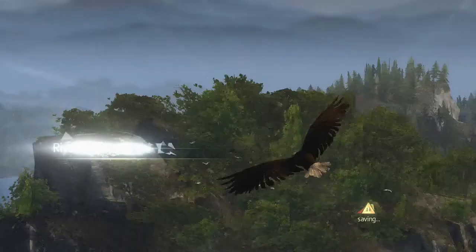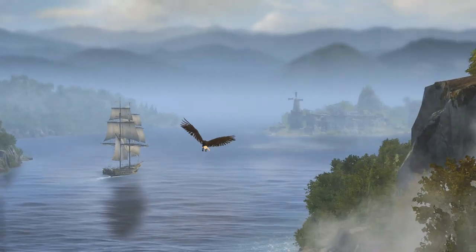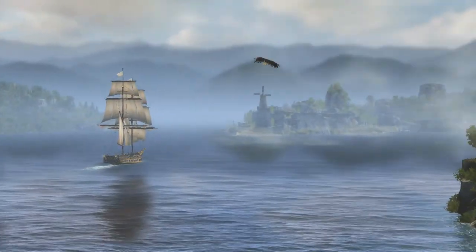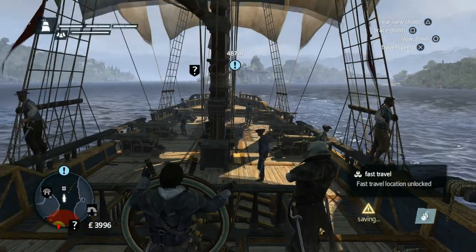Okay, what are we doing? River Valley, July 1752. It's not cold in this area, so you can swim in the water and you won't freeze. And it's a bit clearer as well, which is nice. But you won't find any ships in this area either. It's just basically supply camps that you find.